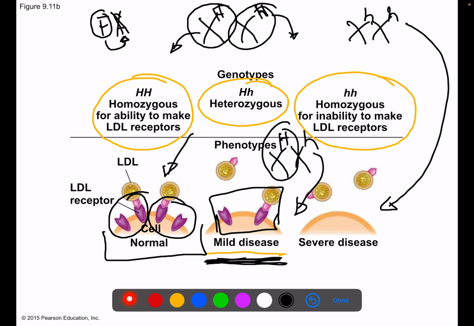So this is still the story of proteins, but these proteins are not enzymes. They're not reusable. These proteins are receptors here. You need to have the full amount of receptors to bring in your cholesterol efficiently. Otherwise, it's inefficient, mild disease. And worst off, if you don't produce any of the receptors, you have a severe case. You'd have to have modified diets where you limit your cholesterol intake.